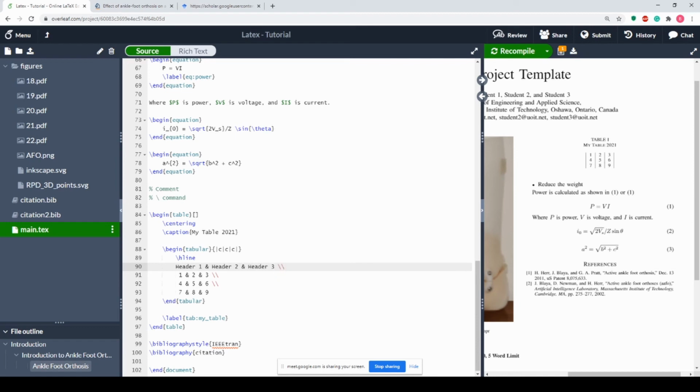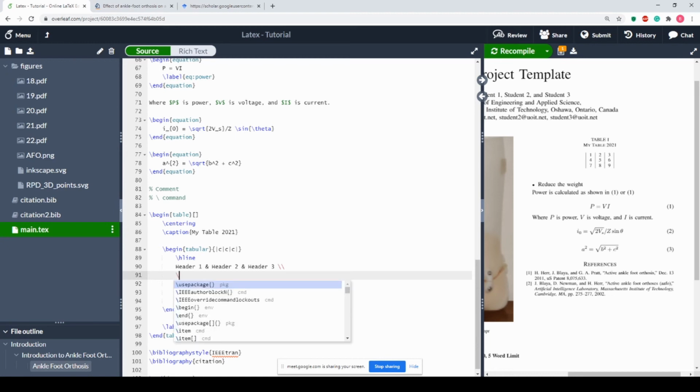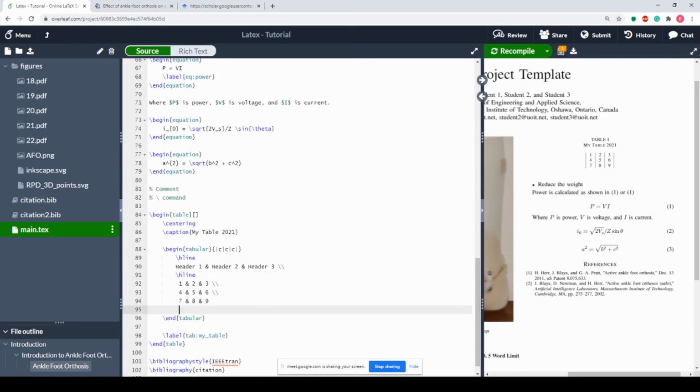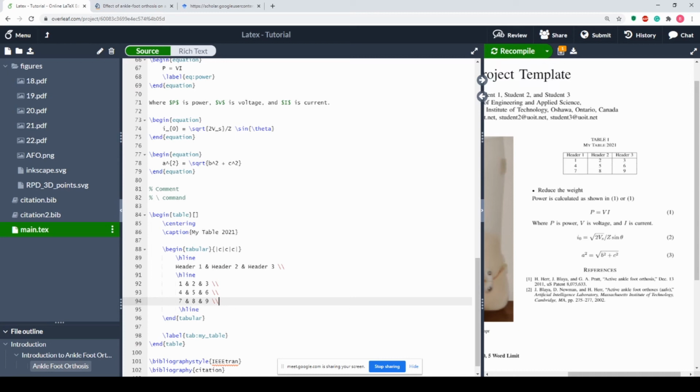And again, the double backslash denotes the next line. You can do another horizontal line to separate the header from the actual values. And at the end, you can do a final horizontal line. So then your table looks like that, which is much nicer and more readable.